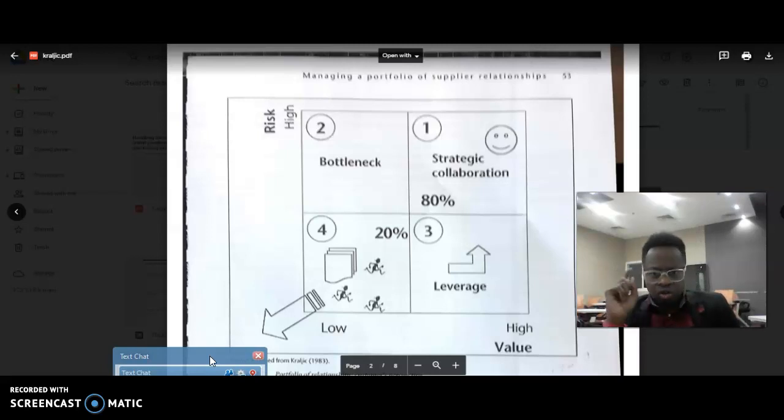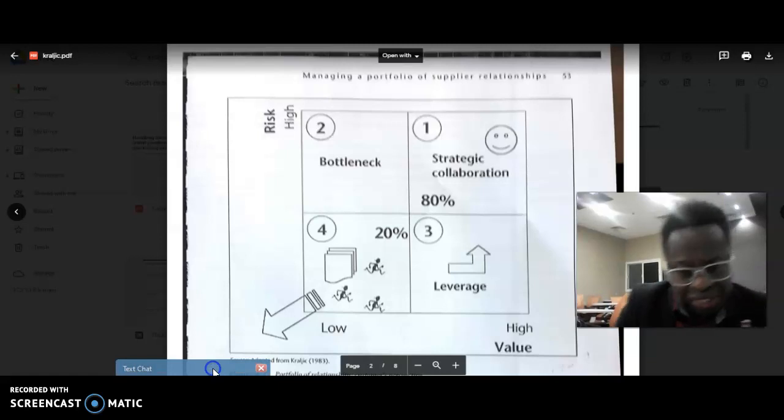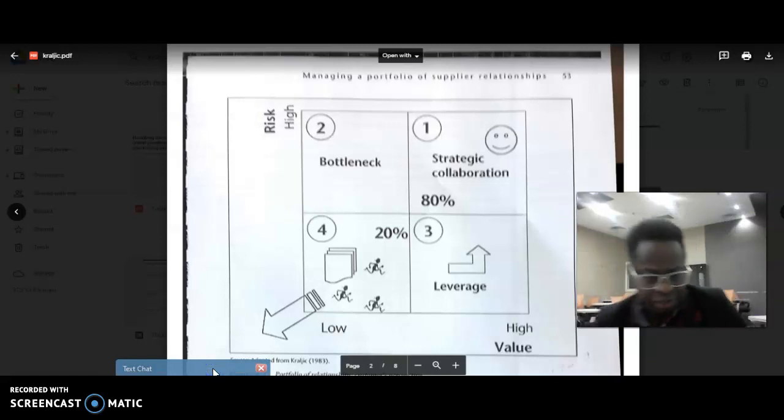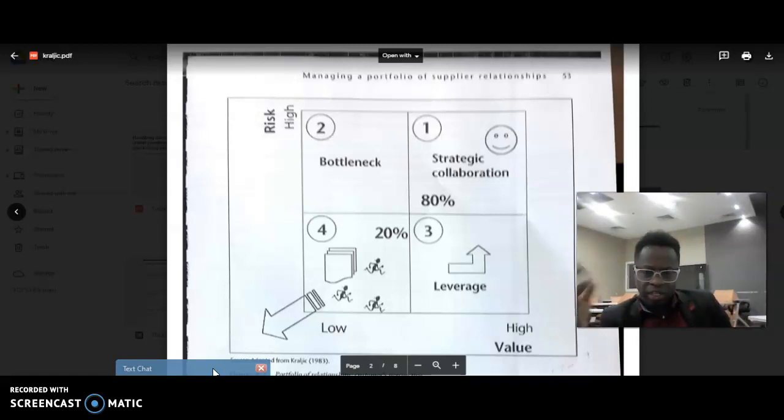Now, what does that 20% represent? That 20% represents 20% in spend. You with me on that? And I can flip it as well. There's an 80% in that quadrant too, and I'll tell you what that 80% is. The 80% is likely to be 80% of their suppliers. And I can flip the 80% to the top and apply a 20%. The 20% will represent 20% in terms of the number of suppliers.